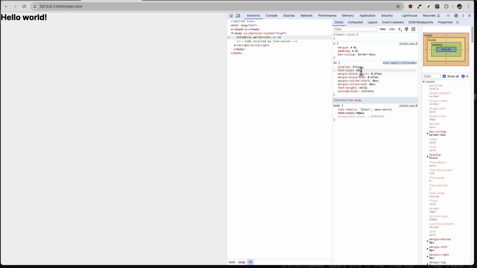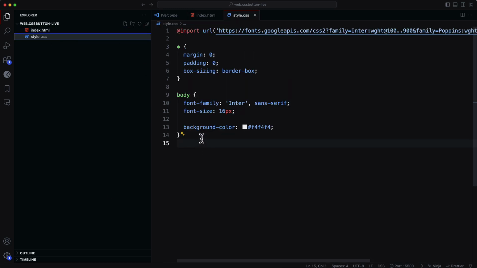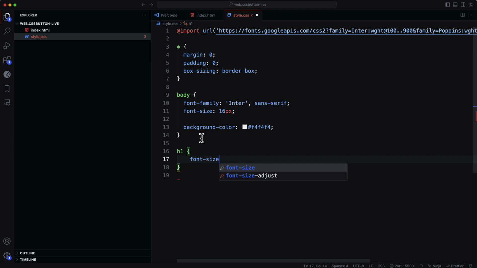In this case, it means that the h1 is a block element, with a certain font size and all that kind of stuff. So if we go into the style and overwrite h1, like so, this is the tag, and we say, for example, I want the font size to be 45 rem.